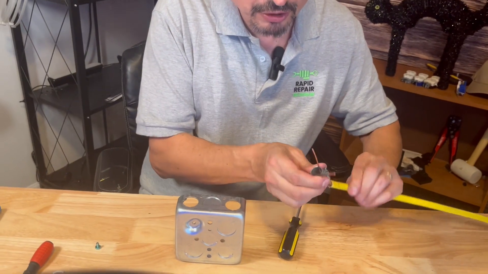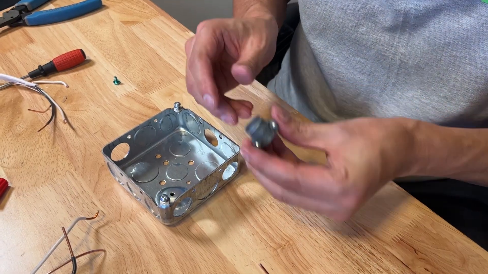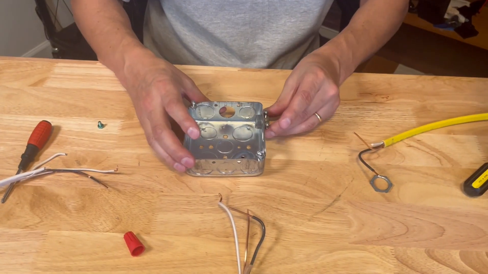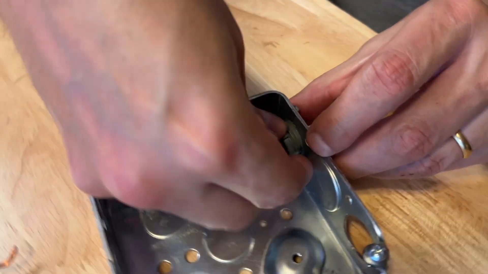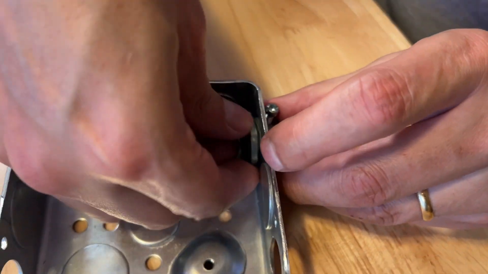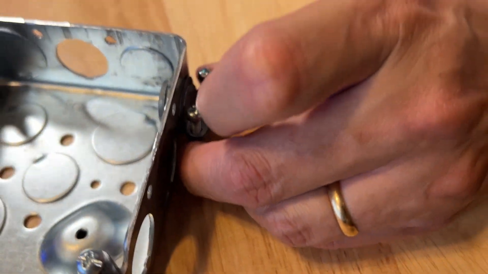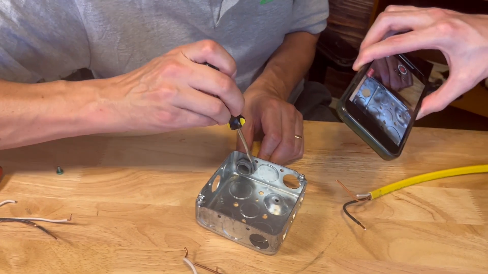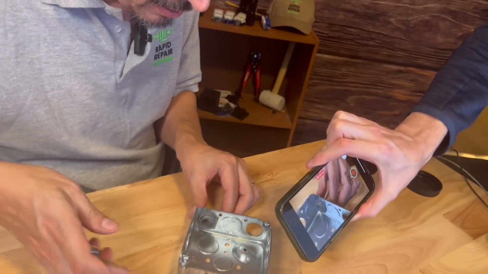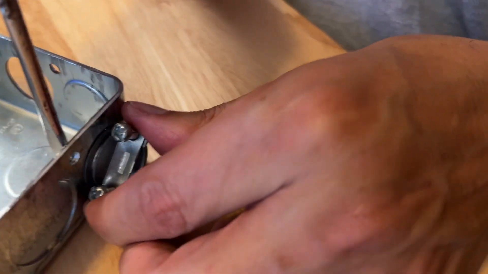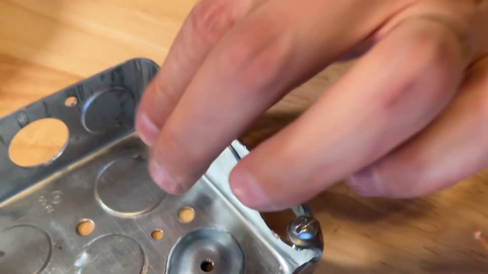And then you have your strain relief clamp. You actually can pre-install it on the electrical wire if you want. But this is how I typically do it. So the threaded side with the screws will go first. So large side on the outside into the box. And then simply thread on. Can you see it there? You're going to thread on this clamp to tighten it up. You definitely want your screws pointed up here so they're nice and accessible. To tighten that clamp, you can take a screwdriver and just push down on those little prongs. You can even just give it a little whack with your pliers. What I typically do is hold this back slightly. Hold the ring with my screwdriver and just see if I can give it a nice tight twist. And we are good to go. That's nice and solid.